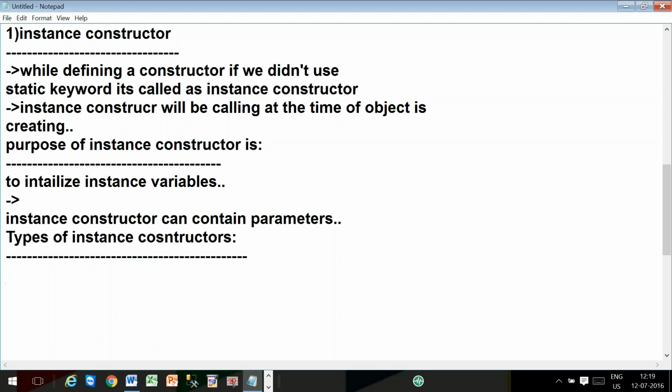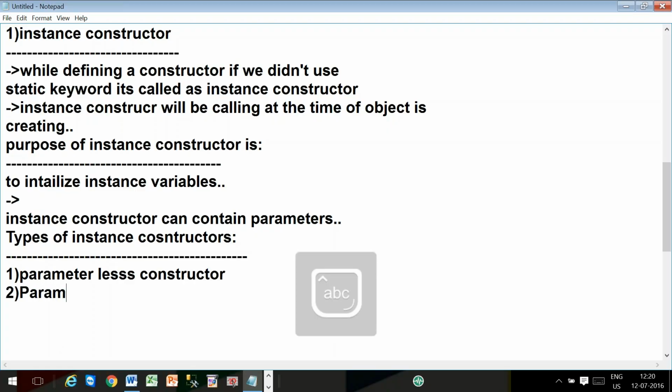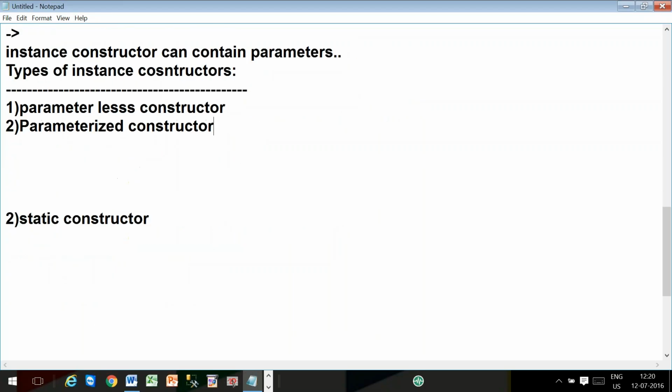Number one is the parameterless constructor. Number two is the parameterized constructor.